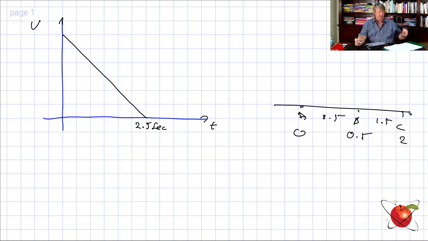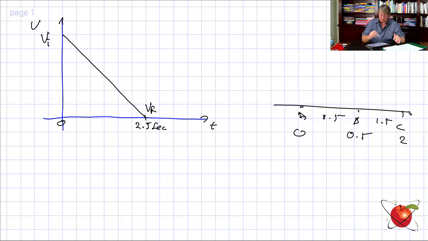Okie dokie, what am I going to do now? Well, they give us this graph and they say the above VT graph shows the motion of an object launched vertically upwards. Using the graph, calculate the initial velocity and the height to which the object rises. Well, the initial velocity is at time equals 0, isn't it? Its VI is there. And this point over here is V final just for this piece. You with me? I'm glad you are.